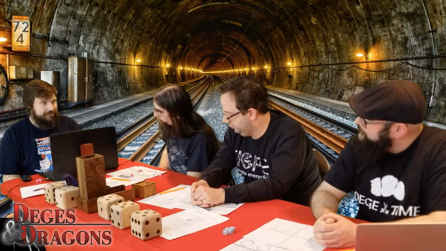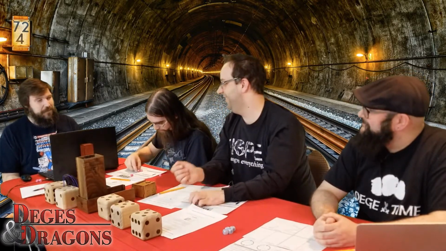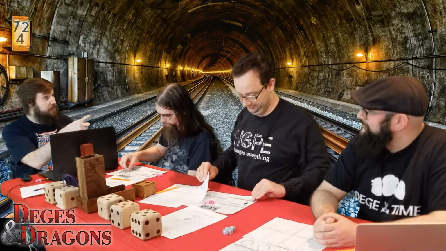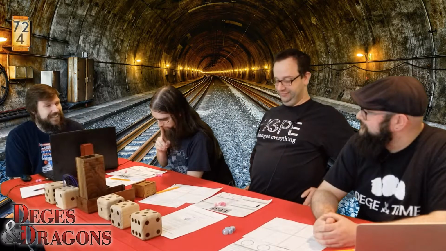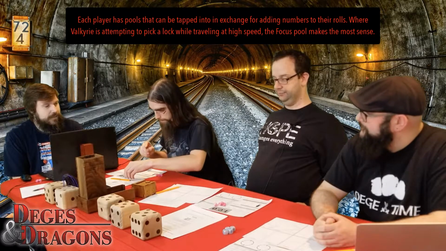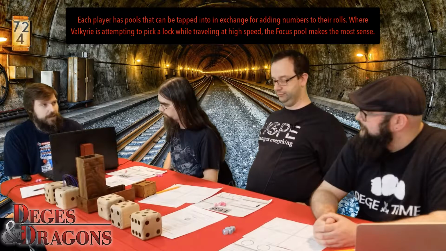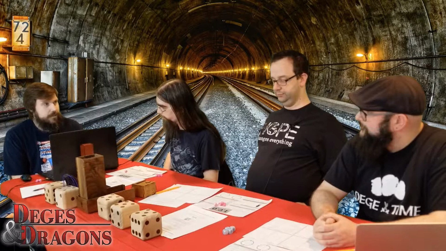So I got a 1 total, because I rolled a negative 3. Oh no. It's Clink all over again. But you guys have boosts. So that would be focus. And this doesn't look like it's a difficult door to open. Correct. So I'll spend 2 focus to bump that up to a 3 to pop the door open.